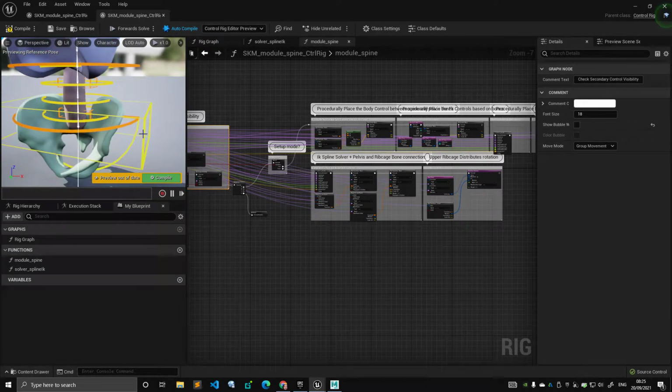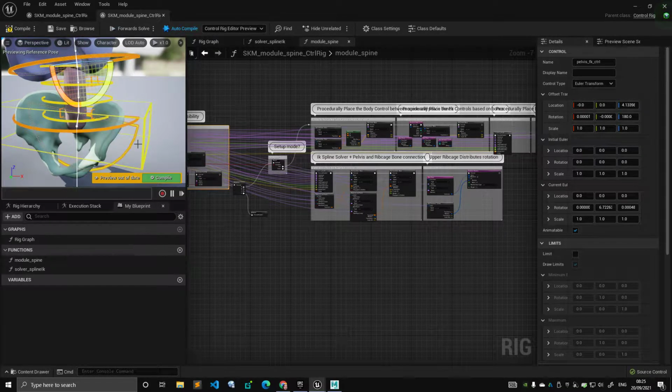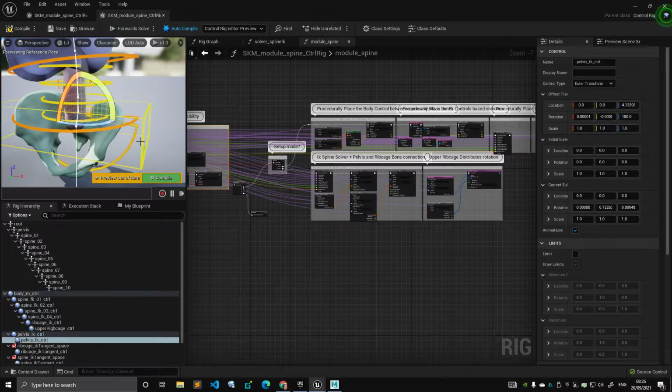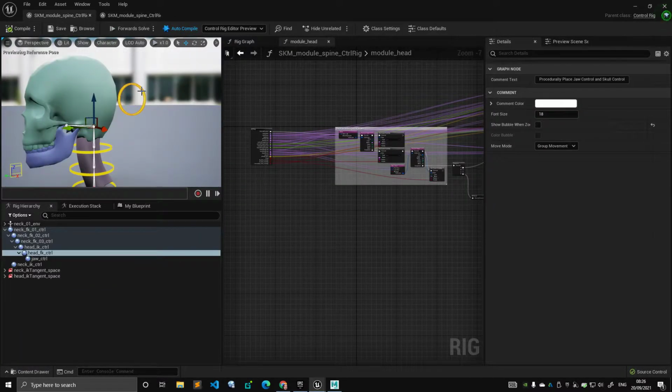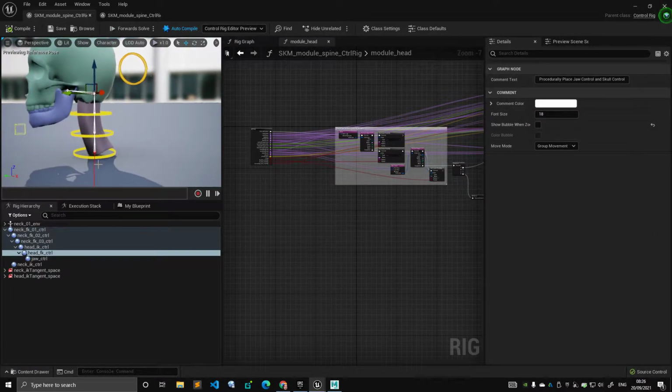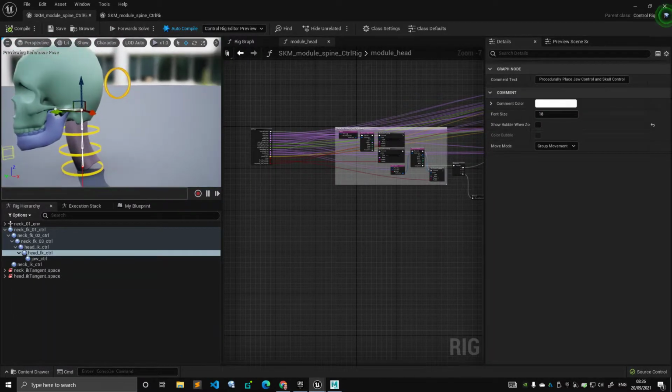Remember when I was talking about the pelvis, I wanted to have a control to always be able to position the pelvis. Let me select. I don't know why it's not selected. Okay, I wanted to be able to have a control to position the pelvis independently from the IK solver. This control here is exactly the same, of course, being on top instead of the bottom of the chain, but the idea is the same.